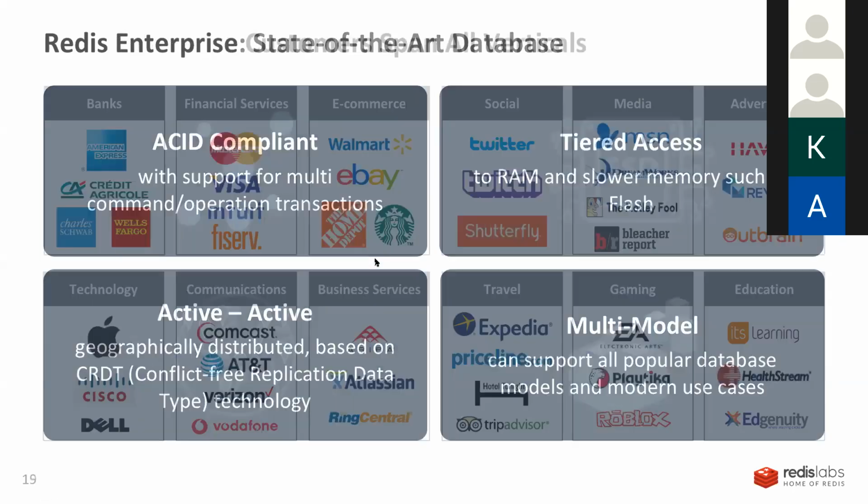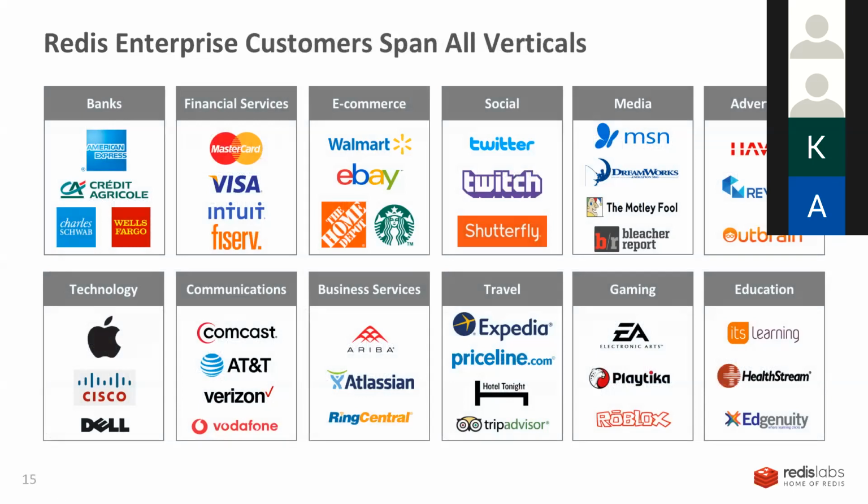Let's look quickly at some of the customers that we have, and you can see here Redis is widely used across different industries. There is no killer application, there is no killer industry for Redis. You might say that banks and finance are the biggest in terms of revenue to Redis Labs, but they are not by far bigger than any other industry. In this region, we have customers ranging from Nokia, Ericsson is using Redis, Nordea I mentioned. We have Air France, KLM, Thomas Cook, Kiwi, different companies using Redis for various things in a lot of capacities. You find new use cases when you discuss with your customers every day.